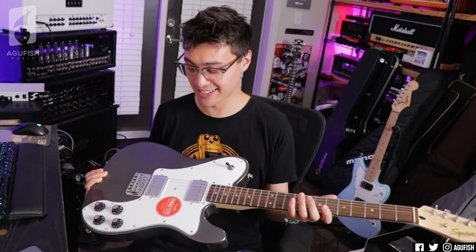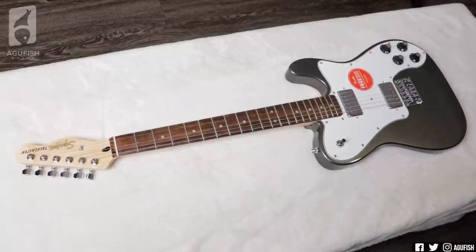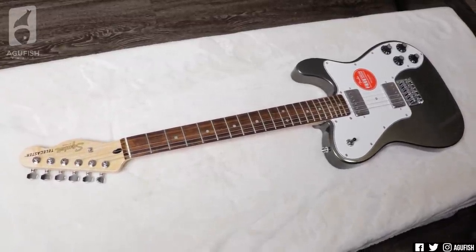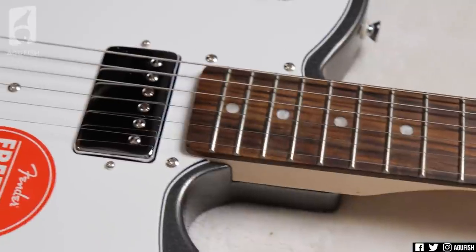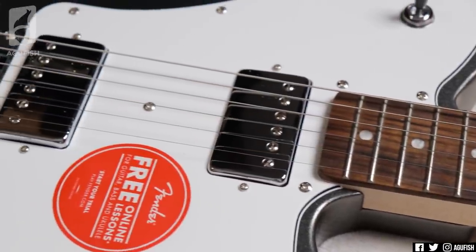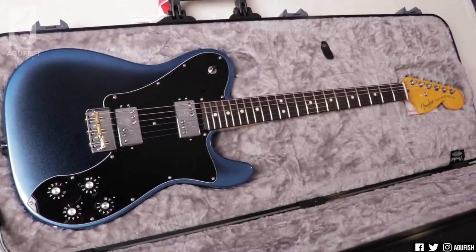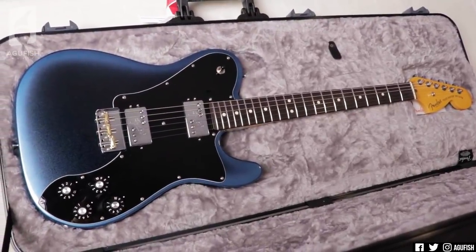I think that's exactly what I'll be doing, given how surprisingly unique the Affinity is. And let me explain what I mean by that. This is the most affordable Tele Deluxe in Fender slash Squier's current lineup. And there are a couple of differences between this and a traditional Telecaster Deluxe. Here's my American Professional 2 Telecaster Deluxe for comparison. As you can see, a little different.